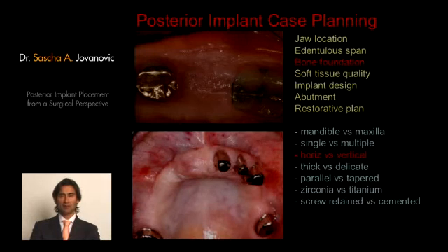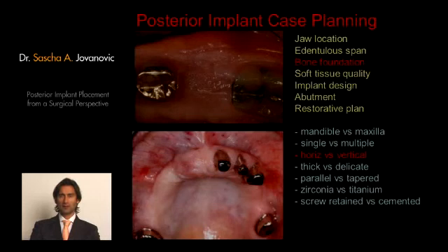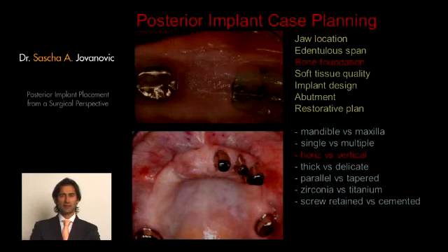What are we looking for? First, we need to know the jaw location — is this patient a mandibular or maxillary case? It makes a difference in bone quality and anatomy. Next, I want to know the edentulous span — how many teeth are missing, how many are we replacing? Is it a single tooth, which is usually more simple, or multiple, which means a more complex type of treatment? Then the most essential part: how much bone is available — is it missing horizontally, vertically, or a combination of both?